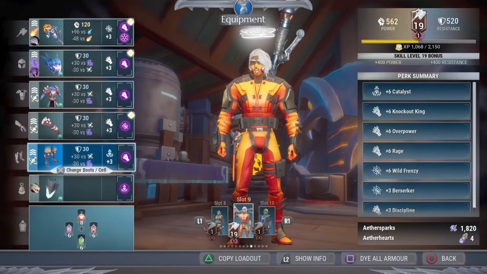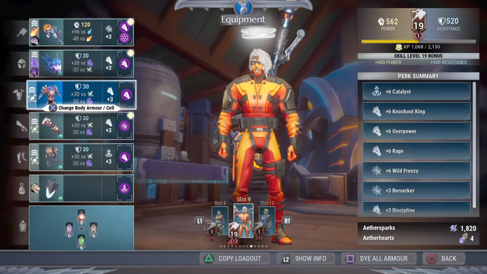Now, these ones look new, don't they? Yes, due to the new update, we got the new Time Weave armor. You find these in the Paradox Breaks hunting ground.